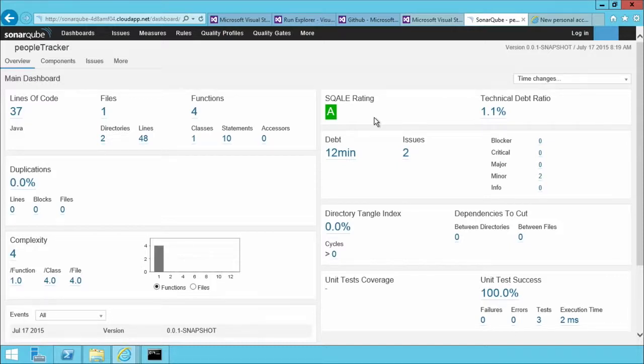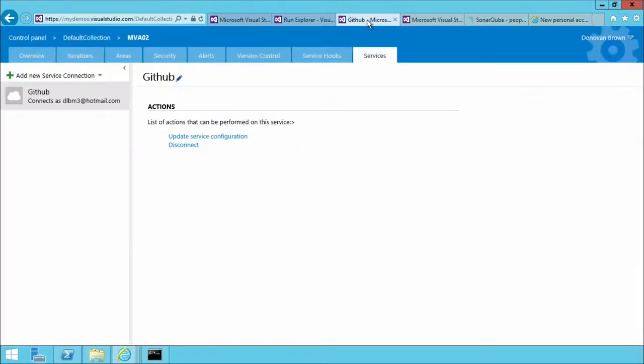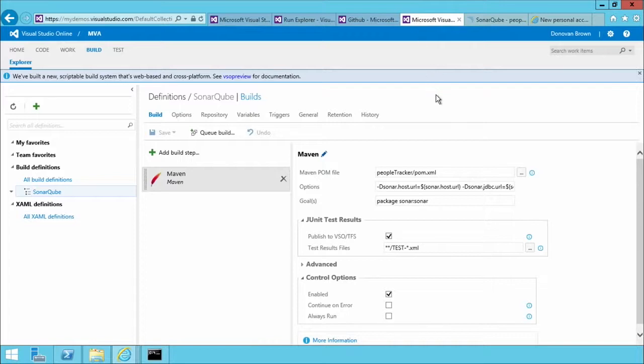It's actually already supported. And what I'm going to do is take you to a pre-configured build definition and show you exactly what you have to do to publish your changes in your technical debt to SonarQube. So I've already set up SonarQube. I blog at donovanbrown.com. There is a detailed blog there that tells you exactly how to install and build your own SonarQube and walk you through this particular build definition that I'm about to go through with you. So I don't want to bore you with details that you can go and find out for yourself there as well. So here we go.